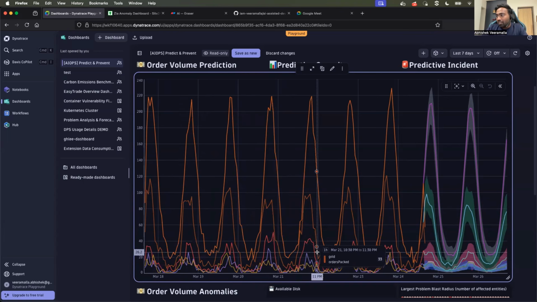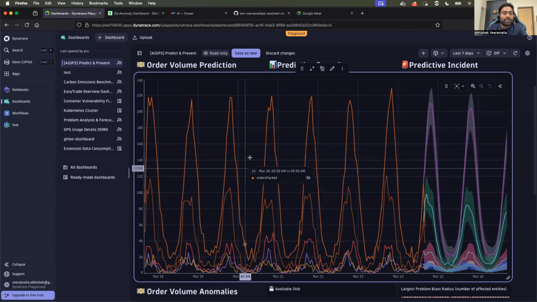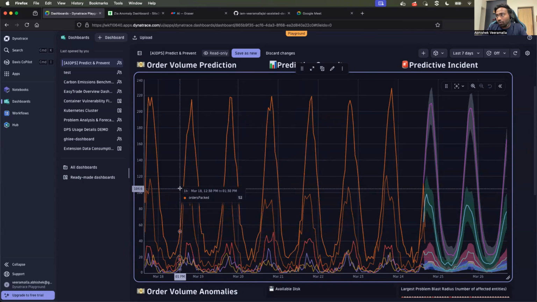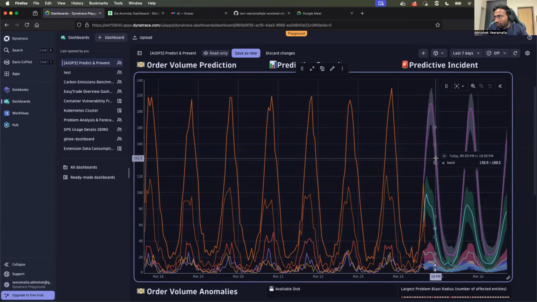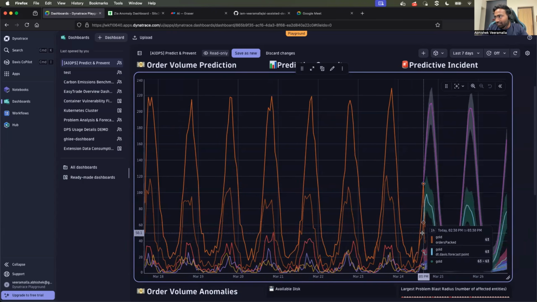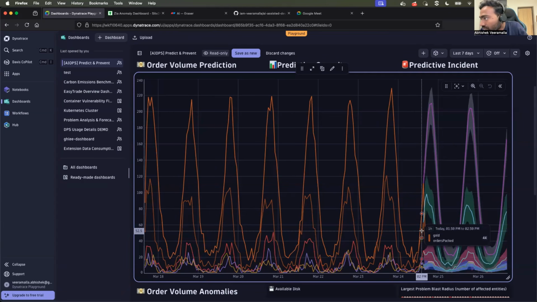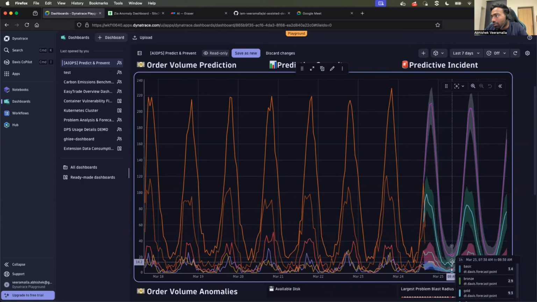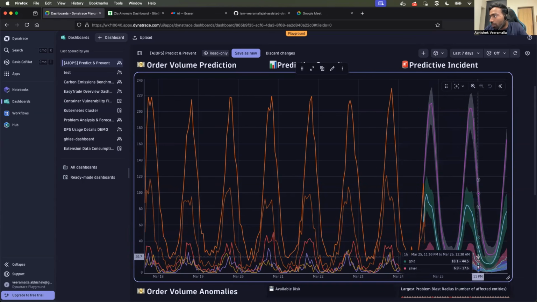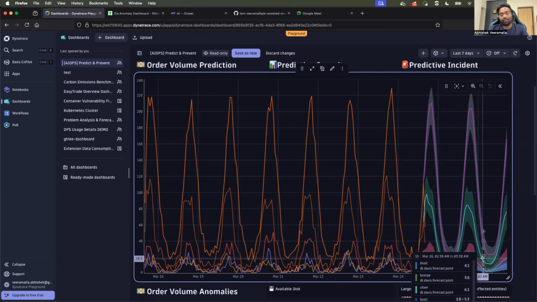Similarly, 13. So the Davis platform understood the orders packed for the last 30 days or so, and then it starts predicting. The ones in blue here are the prediction. So you can see that on 25th of March, it predicts that the orders packed can be up to 63. And similarly, on 26th of March, the orders packed can be a very small number. So it can be 18.